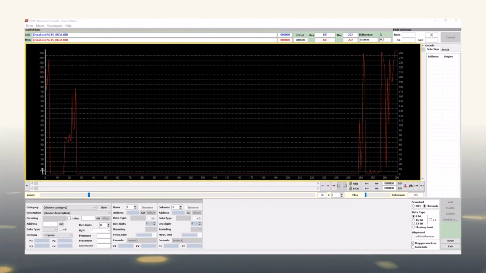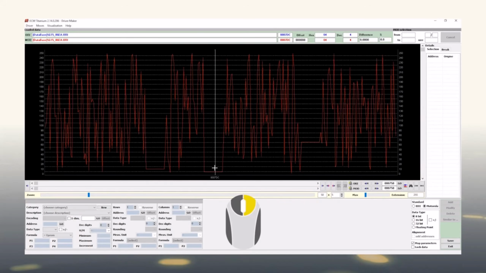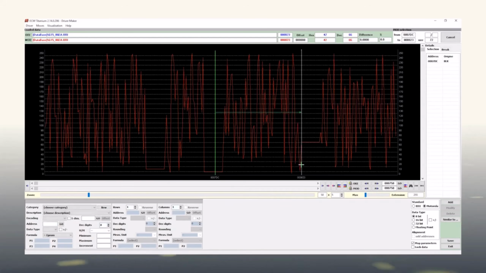The second box shows the 2D graph made up of two traces, the original and the modified one overlying. The traces are formed by a succession of points, whose heights depend on the values found at the respective hexadecimal addresses. You can select a portion of the track by right-clicking twice at the beginning and the end of the map. Do you see that in the box at the top right, once the selection has been made, some addresses have appeared? They refer precisely to the points we have just selected.